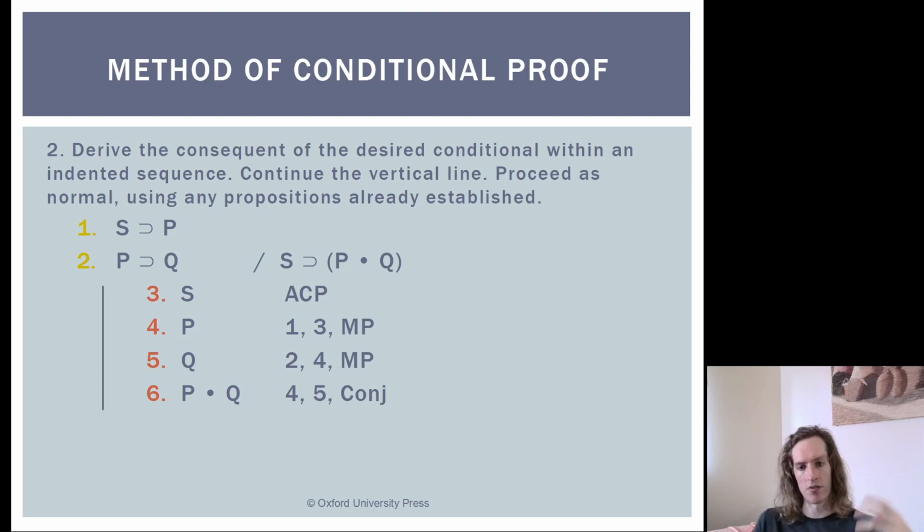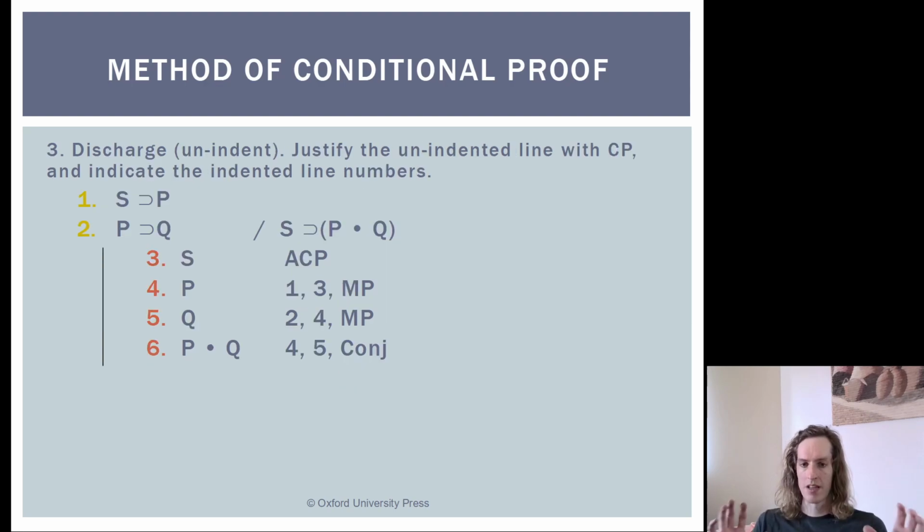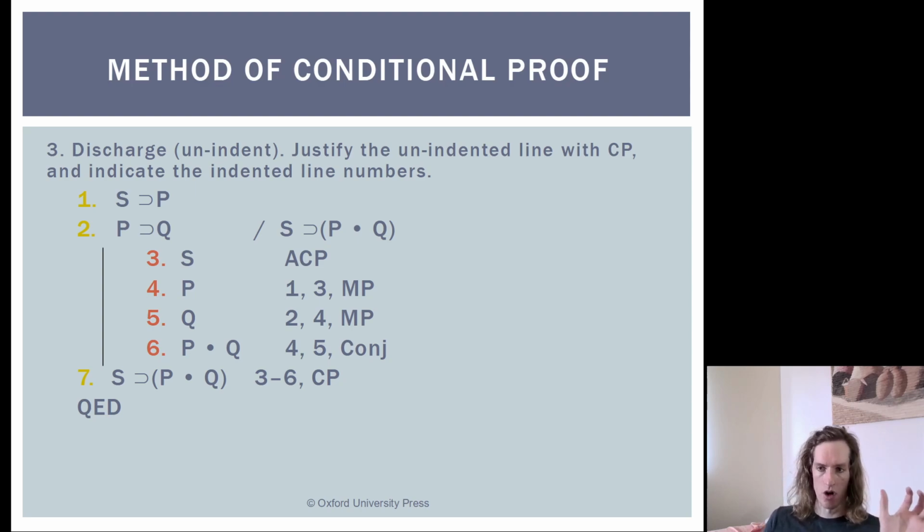We have P by itself and we have Q by itself, so of course we have P and Q together. Both of them are given. So we can see from this that starting with our assumption of S, we were able to get to P and Q using the premises that we were already given. So we'll go ahead and discharge our conditional proof here. Very important to pay attention to how to do this.